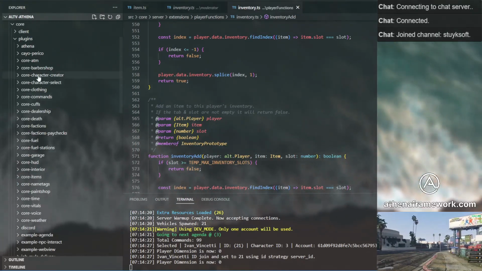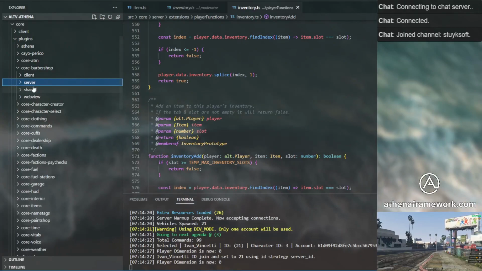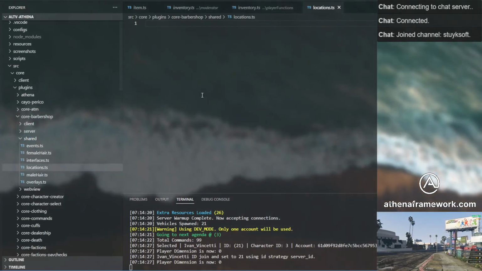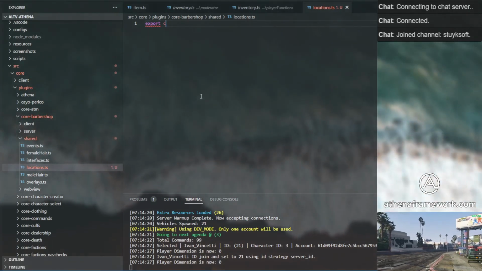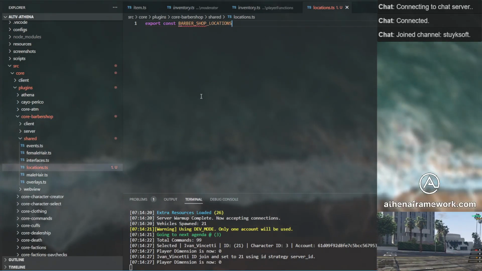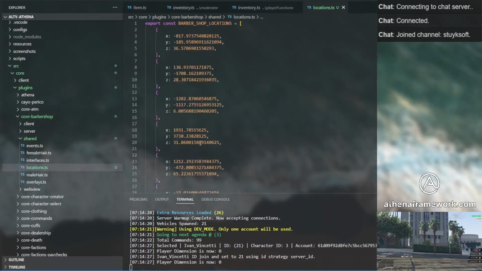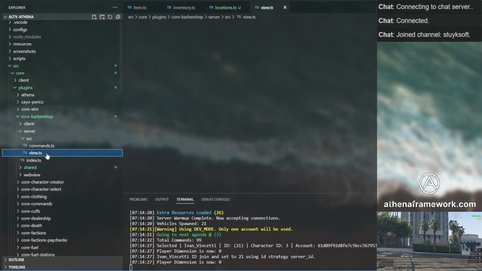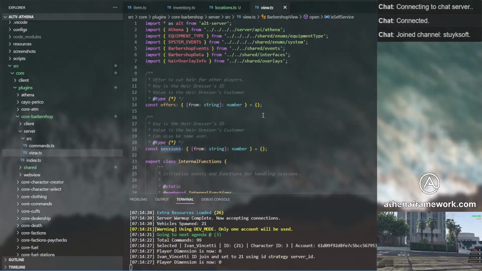Alright, so let's go in my plugin here. Maybe put it in shared. Let's do locations. And then what we want to do is inside of view, we're going to set up, I think there's an initializer in here.